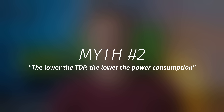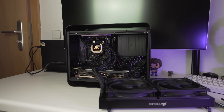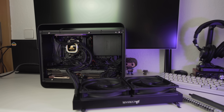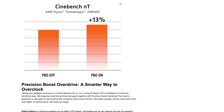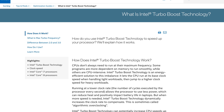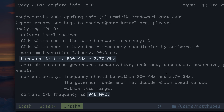Which brings us to misconception number two: the lower the TDP, the lower the power consumption. TDP, or Thermal Design Power, basically refers to the power consumption of a CPU under maximum load. These days, even that definition isn't really accurate. Most modern CPUs feature some kind of auto overclocking tech, where the CPU can boost way beyond its base clock and base TDP, as long as the cooling and power delivery can handle it. AMD calls it Precision Boost Overdrive, Intel calls it Turbo Boost, but it's basically the same thing. The TDP number only refers to the power draw under maximum load, and unless your CPU is practically hammered, it's going to downclock and consume way, way less power than its TDP.